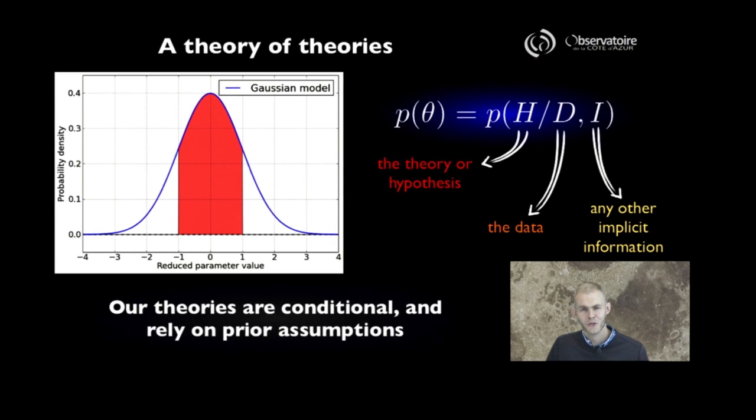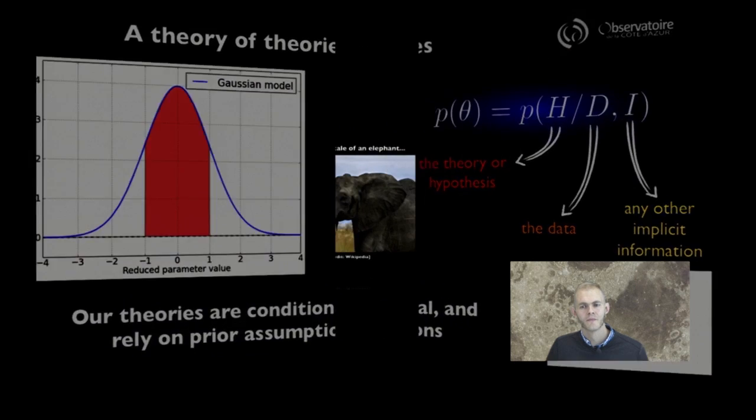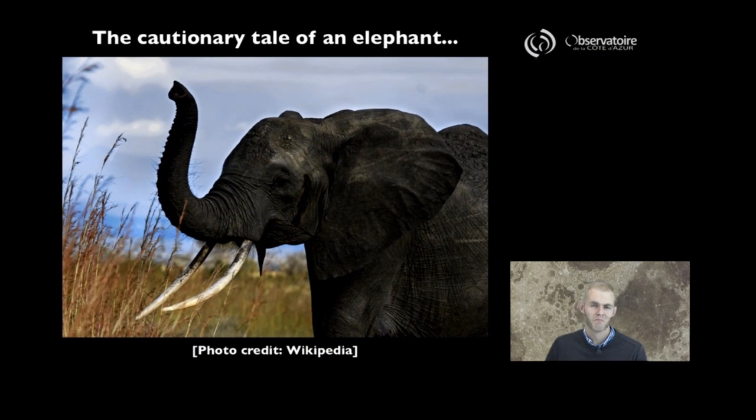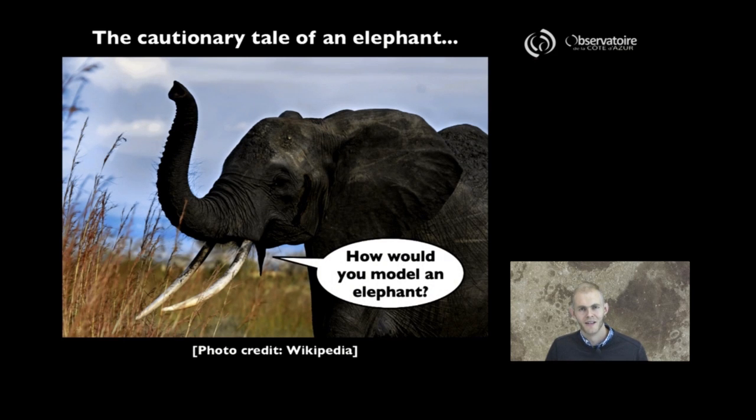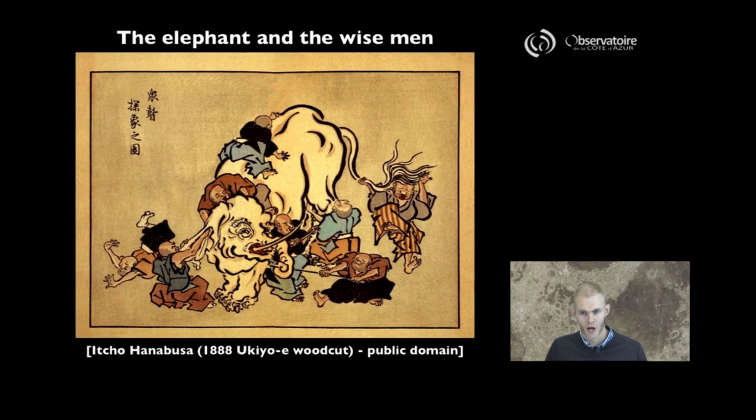To illustrate this idea in a somewhat playful manner, let me tell you a little story that is, in a sense, a bit of a cautionary tale of an elephant who's currently asking you, well, how would you go about modeling an elephant? It's actually an old story that is used in a couple different cultures, and many different versions of the same tale exist, but we're going to look at this one in particular that we could call The Elephant and the Wise Men.